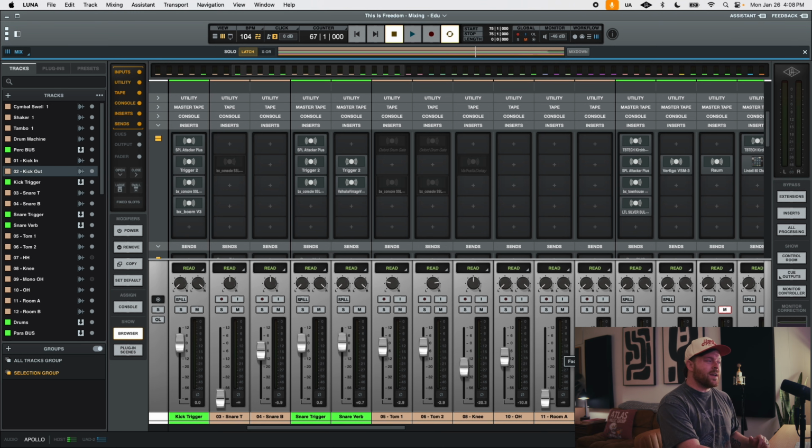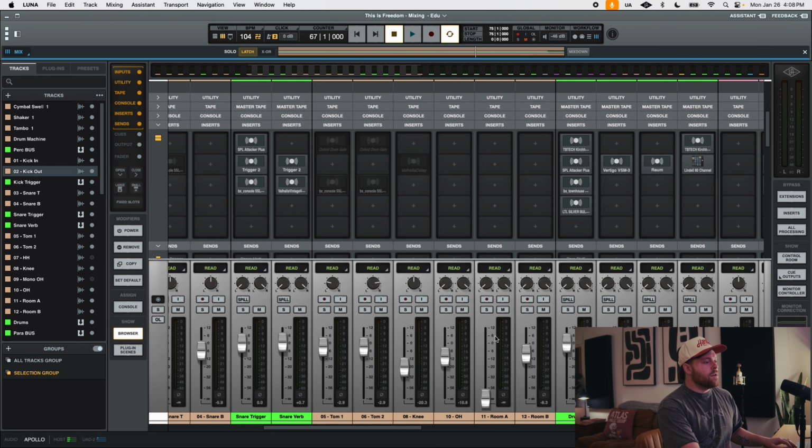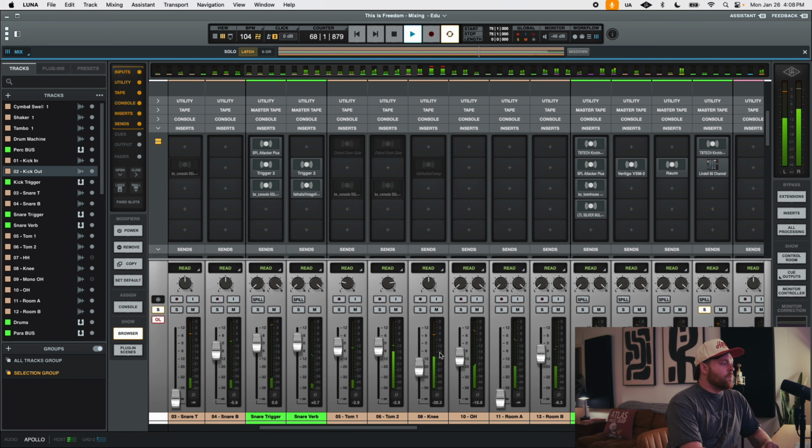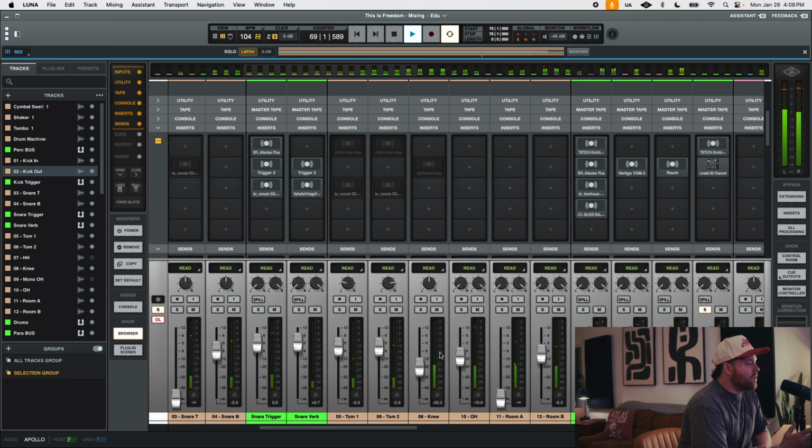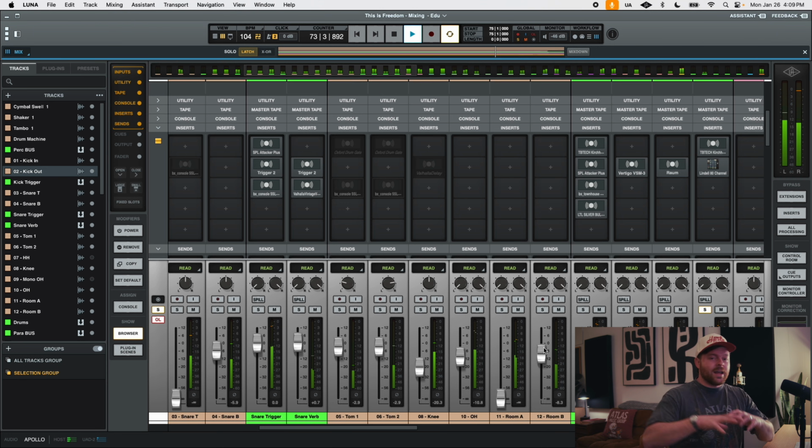So that's why it doesn't just sound like, obviously you can make it start sounding really robotic and synthetic if you're relying more on the kick and snare sample than you are the rest of the kit. But that's the beauty of having, if we bring everything back in here, that direct punchy sound coming from our triggers, but we still have so much of the real kit sound coming from these overheads, coming from the room, and it helps to glue it all together.